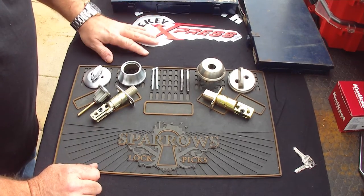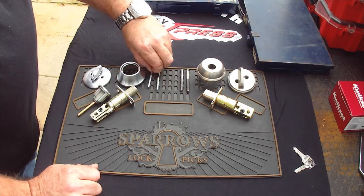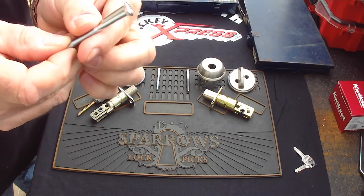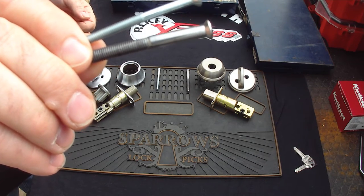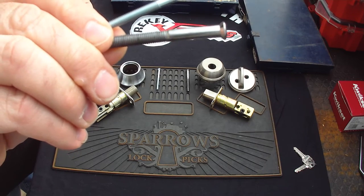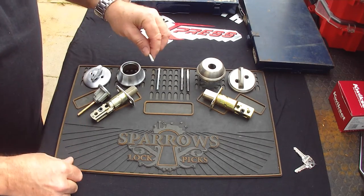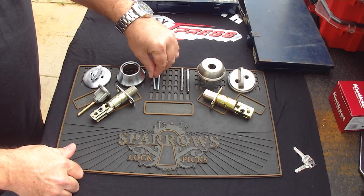And the first difference that I see when I look at these, on the Kwikset side here, we have this mounting bolt, and this is the Schlage mounting bolt right beside it, and you can see that the two are substantially different. The Schlage has a little bit more beef to it. So if somebody does a drilling attack, it's going to be a lot easier to drill these Kwikset mounting bolts out.